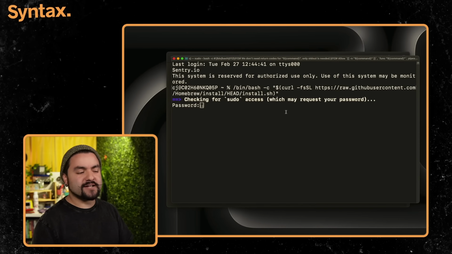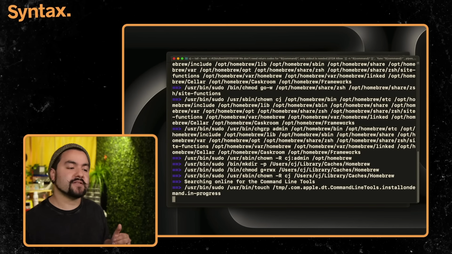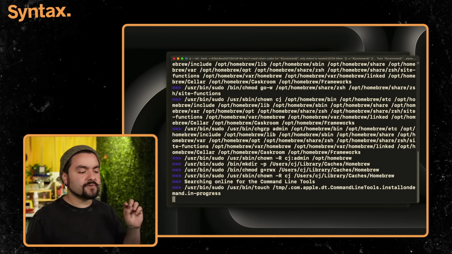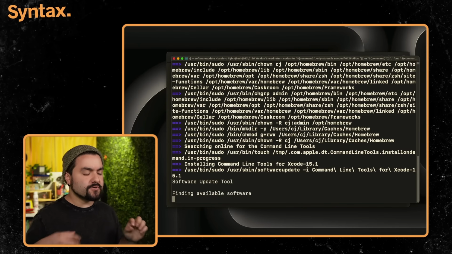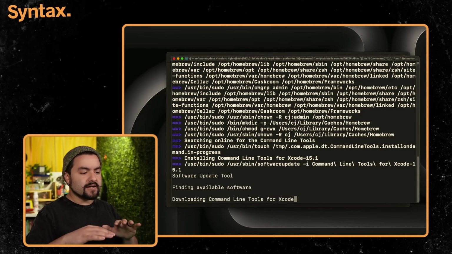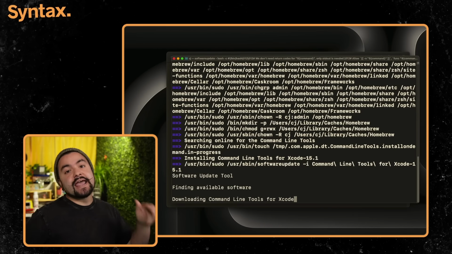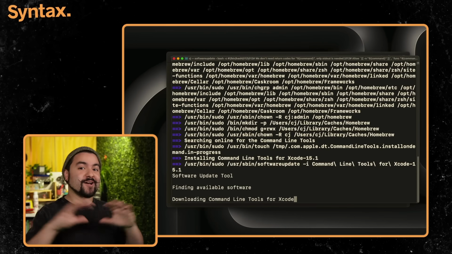Now, when you start typing your password, you're not going to see anything. But it is working. So if you hit enter, and if you typed your password correctly, you're going to get this prompt. You can hit enter again, and it will start installing Homebrew. The other thing that it's going to do is install the Xcode CLI tools. Those are useful not only for Homebrew, but also if you're developing anything else on your Mac. If you're using Node.js or Rust or Python or Go, all of those ecosystems need a way to compile things natively on the Mac, and so they use the command line tools for Xcode. So this is going to install that and Homebrew. And then from there, we can start installing other applications.